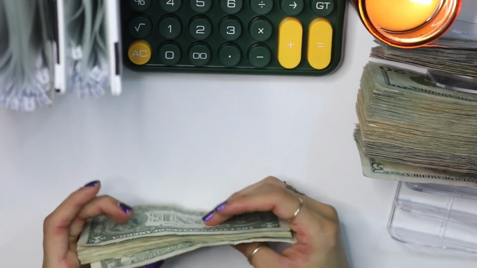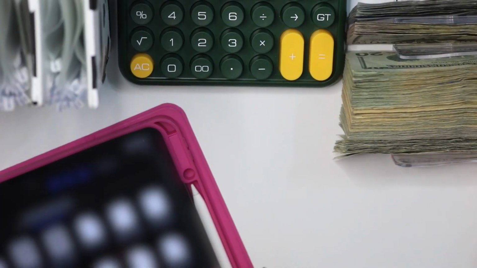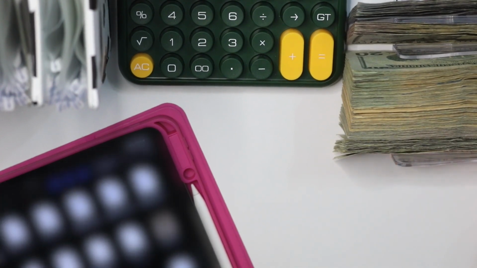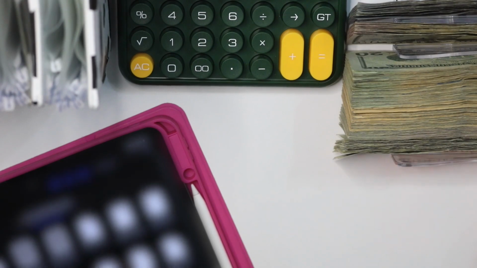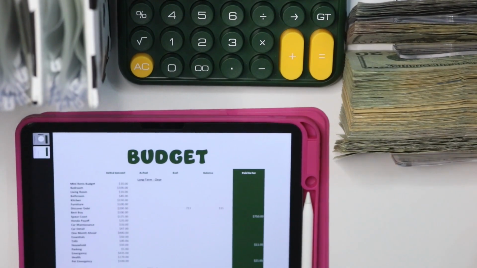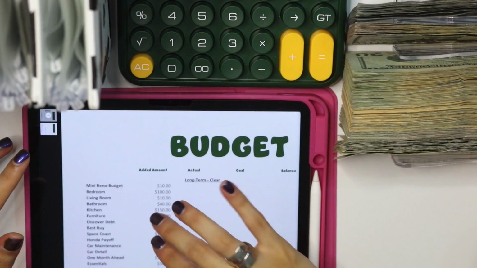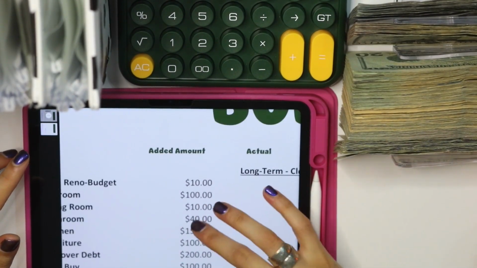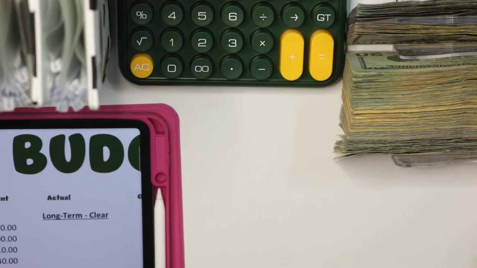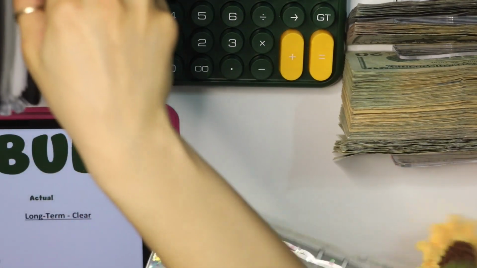So, $4,625. So I do have my budget here that I made on Excel. If I could just find it, honestly. Here it is. Okay. So this is a little budget spreadsheet that I made. We're just gonna go through it really quick, and it's gonna help me figure out how much I need to stuff into each. So let's just start off in my long-term binder, which is this clear one right here.